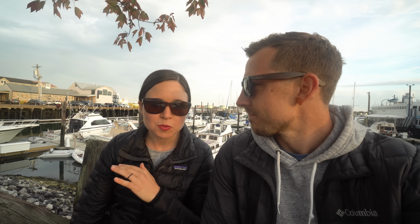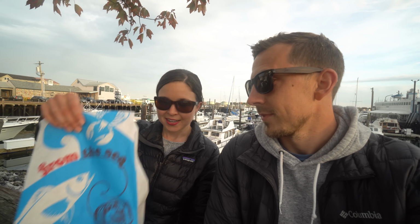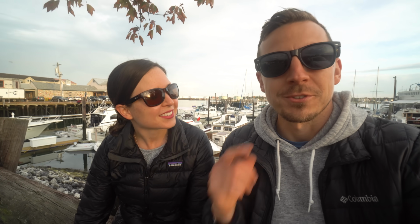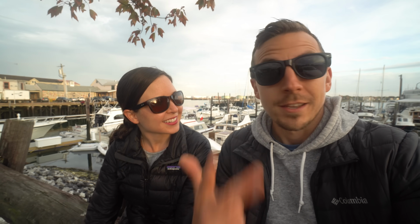And the tour itself cost $40 per person before tip, which was more than worth it because you learn so much, you get a super scenic boat ride, and at the end of the tour, you have the option to purchase a lobster from the boat for market price. And we got ourselves one lobster for $10. So we're gonna take this lobster next door to Portland Lobster Co. and for $12, they'll cook it up for you and they'll give you corn, fries, and coleslaw. I think that's a pretty good deal.